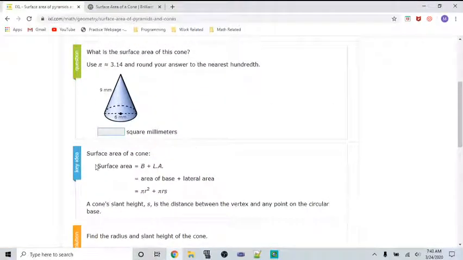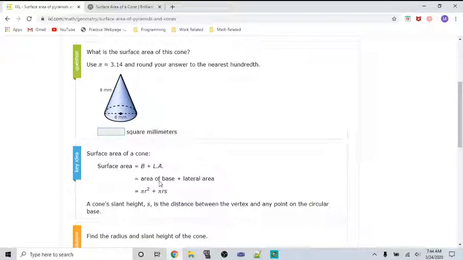So here they say that the surface area of a cone, and different people write this differently for the record, is the area of the base, that's the big B, we've seen that before, and then LA is something called the lateral area. And that's referring to this actual cone part of it. Like if you're thinking about an ice cream cone, the cone itself is the lateral area. The area of the base is referring to the circular region, which wouldn't actually be there on an ice cream cone. That would be the open spot.